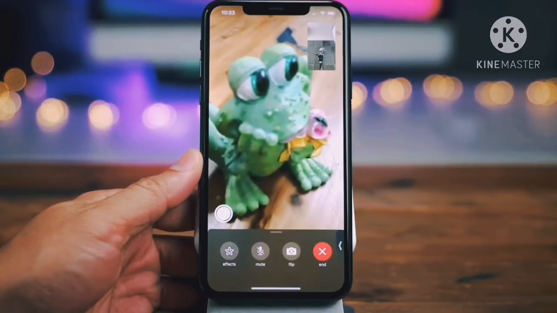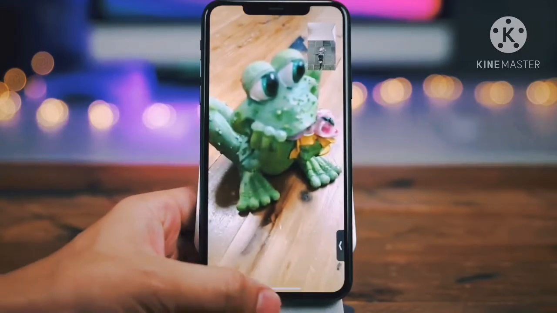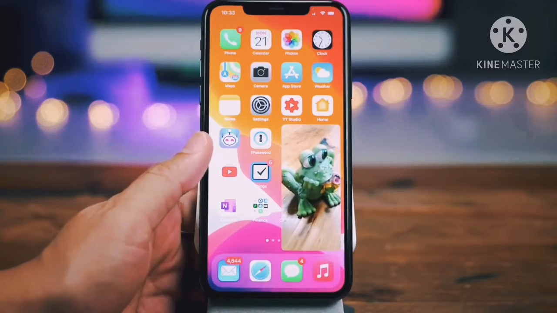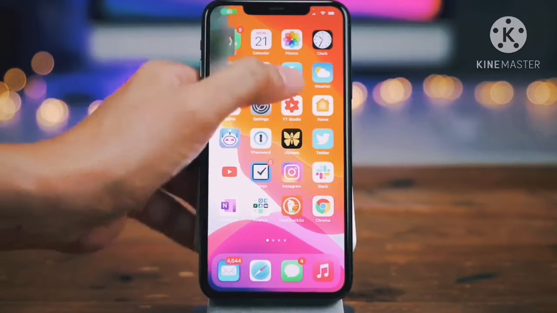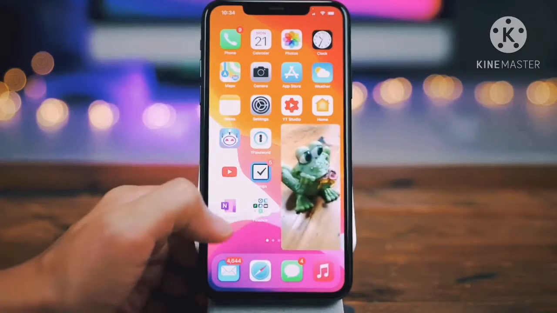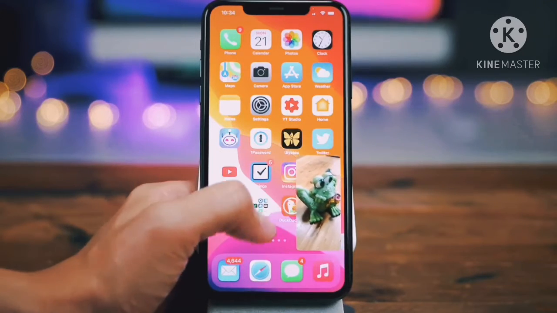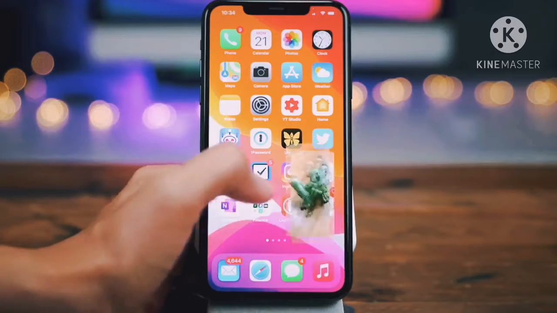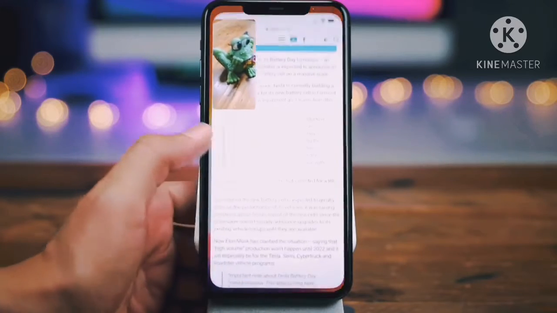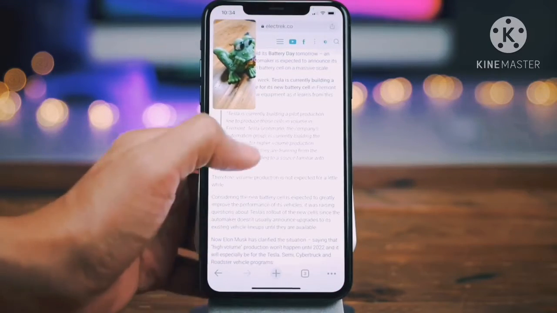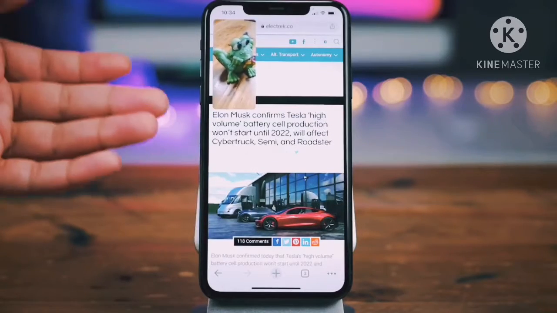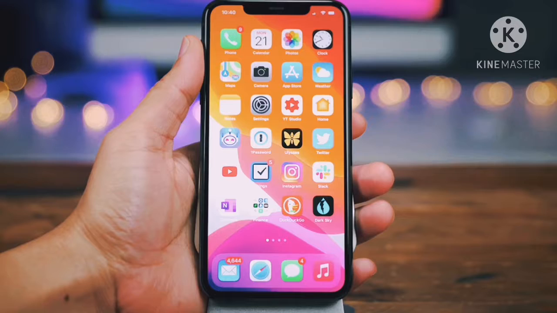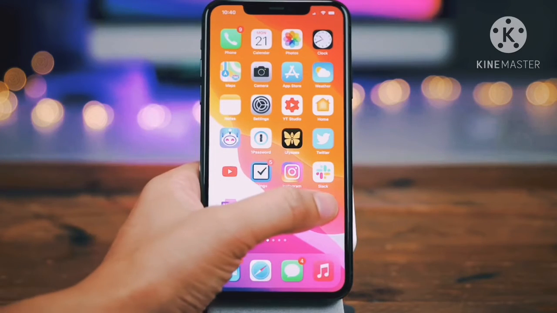Just like that. Now, what's really cool is that you can do picture-in-picture with FaceTime calls. So you're talking to a friend or you're talking to a frog statue. Hey, I'm not judging over here. But this is so cool because you can carry on a conversation, so you can be in another app, maybe you're reading something from a website, and that friend can see you at the same time and you can see them. Super cool feature.